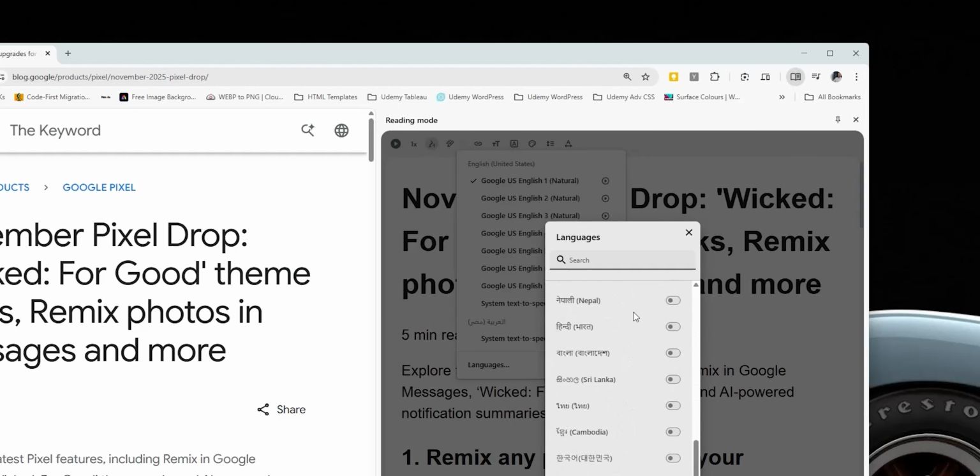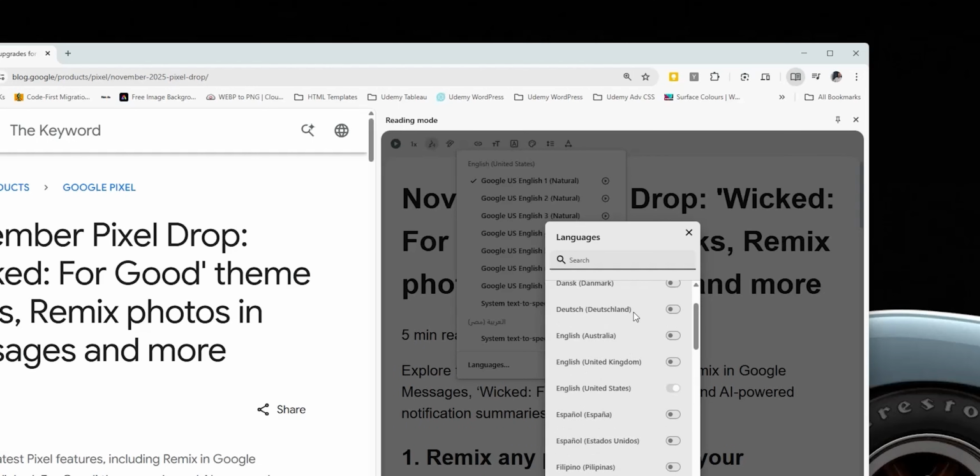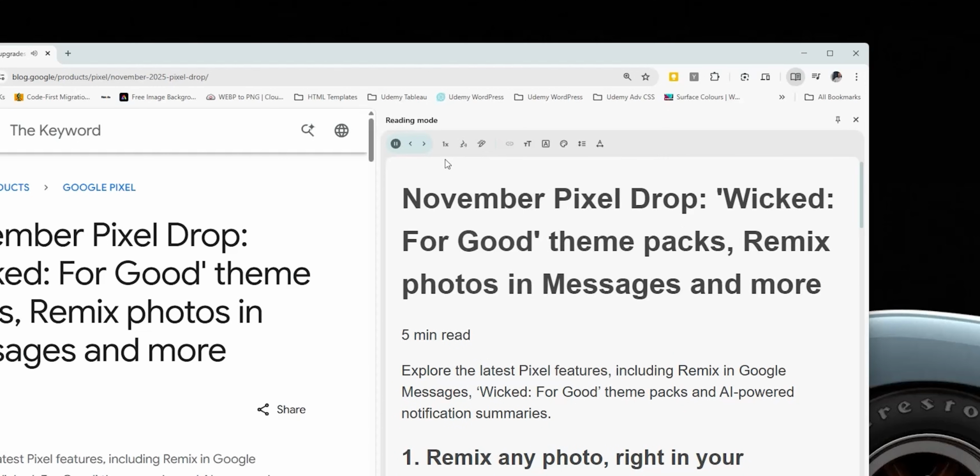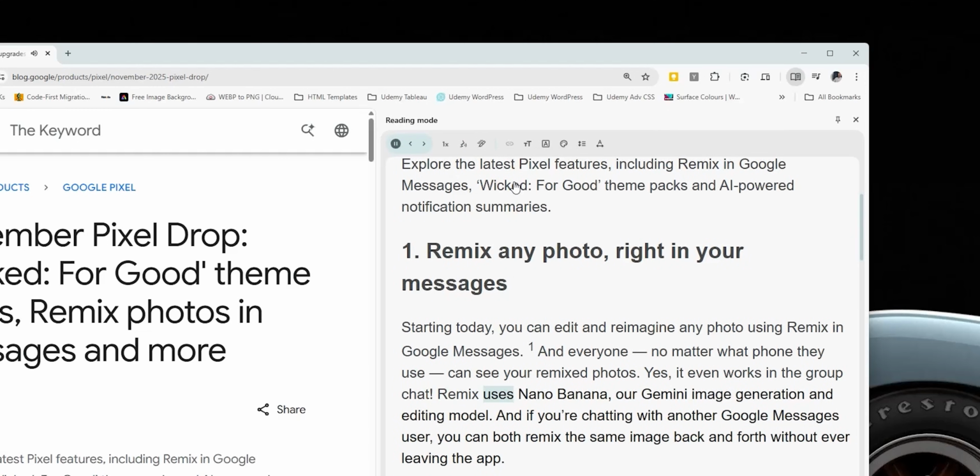And the languages menu item will give you access to even more languages, and you have plenty of them to choose from. Lastly, we have the text highlight menu, and here you have 4 different choices. You can highlight word by word, you can highlight the whole sentence, or choose the adaptive mode that will switch between the two based on the scenario, or you can turn off this feature entirely.